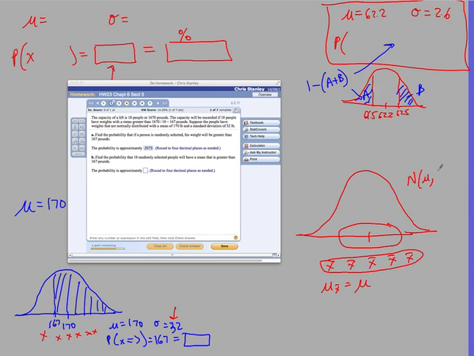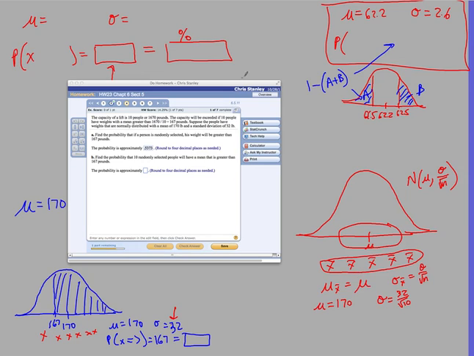So the standard deviation is going to be the original over the square root of n. So the standard deviation of all the x bars equals the original over the square root of n. So now you need to go to your StatCrunch, and the mean is going to be the same, 170. But the standard deviation is going to be 32 over the square root of 10.